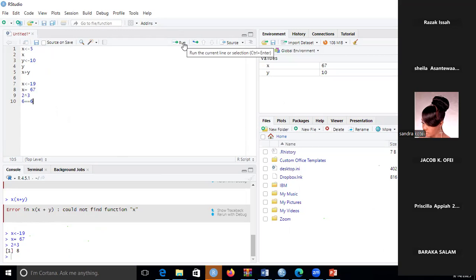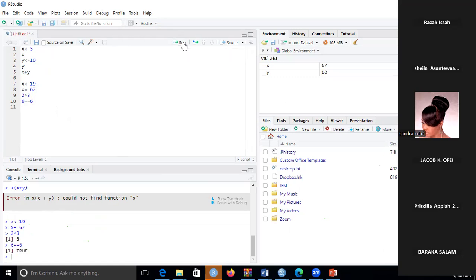Six is equivalent to 6. Is it true or false? True. Good. So when you run, you see that it has given you the answer. It says it is true.